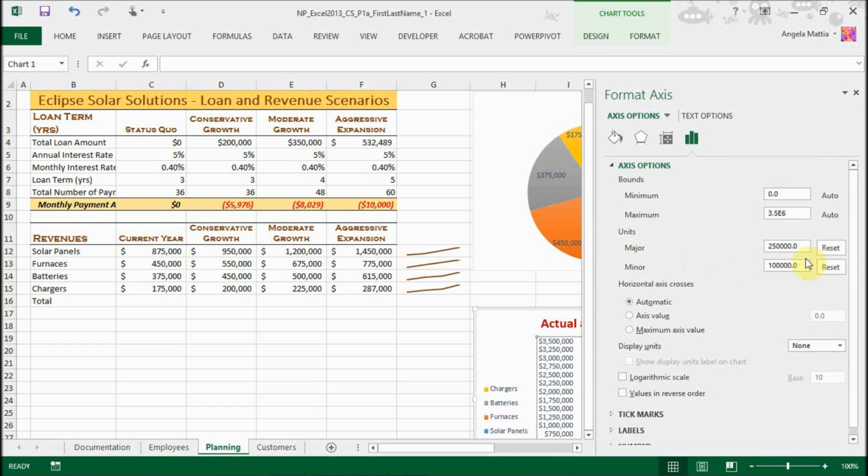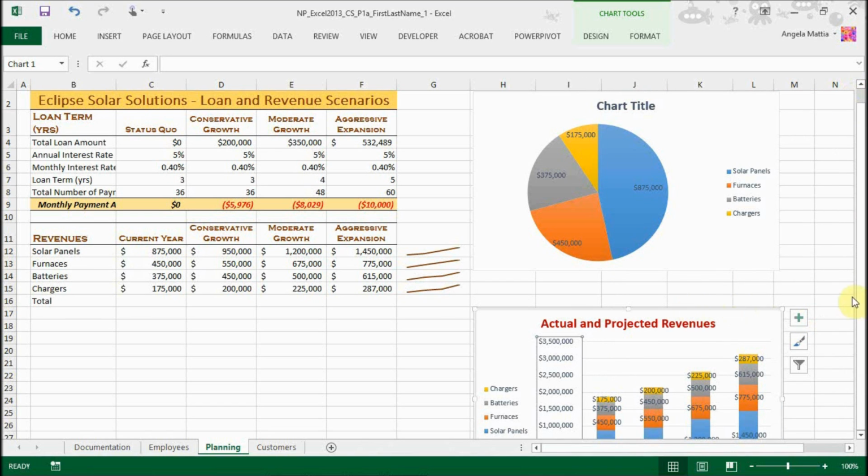Change the major units here from 250,000 to 500,000. Okay, type in Scenario as the horizontal axis title. Remove the data labels, move the chart legend to the bottom. Okay, so make sure to finish up formatting and changing your charts.